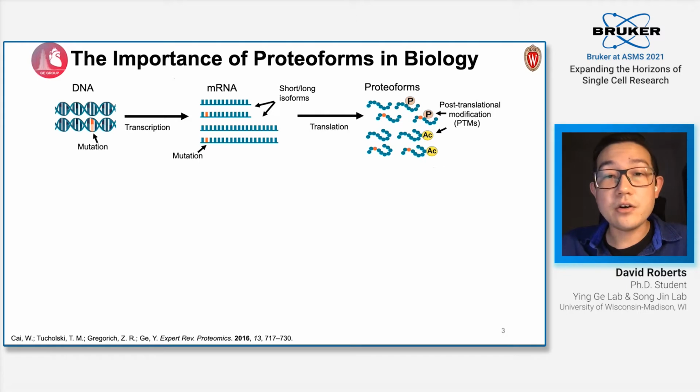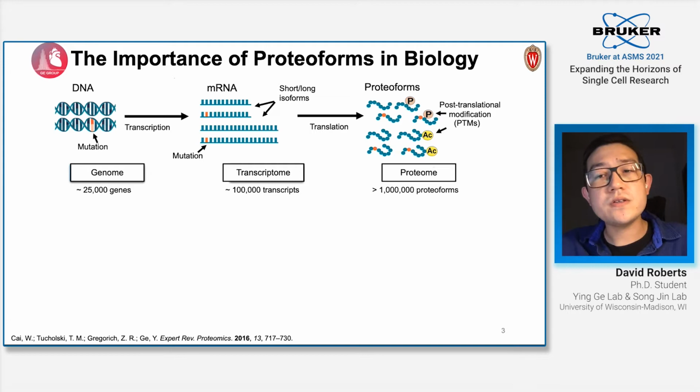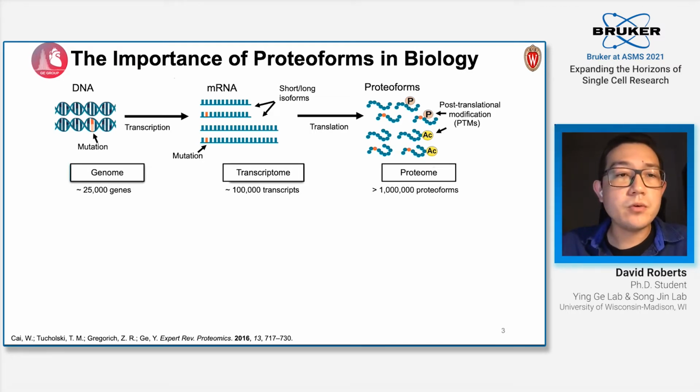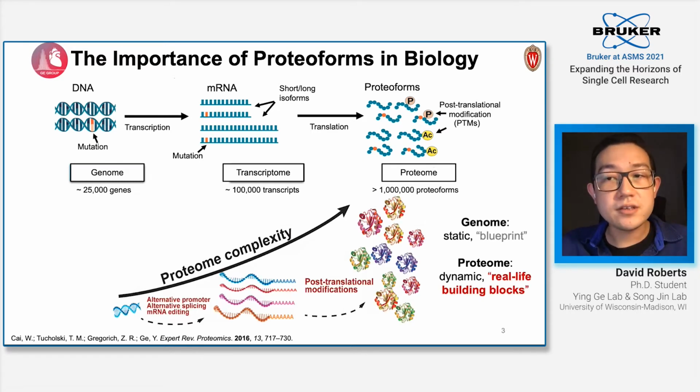And so to motivate the topic, here I'm showing a revised illustration of the classical central dogma of biology, DNA going to mRNA going to proteoforms, a term which encapsulates all proteins and protein families that can be a result of alternative splicing, mutations, and post-translational modifications arising from a single gene. So with the success of the Human Genome Project, which occurred 20 years ago, and as can be seen with this exponential increase in complexity as we move through each stage of information flow, researchers have come to recognize that much of the complexity afforded by our biological machinery is at the level of protein variation rather than the gene.